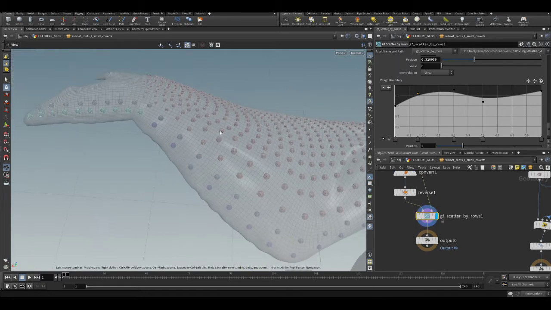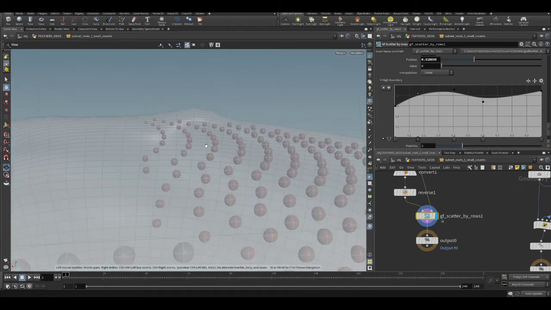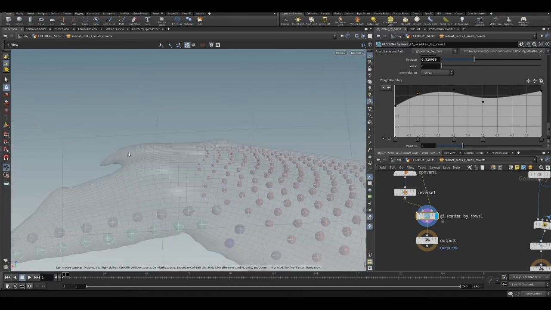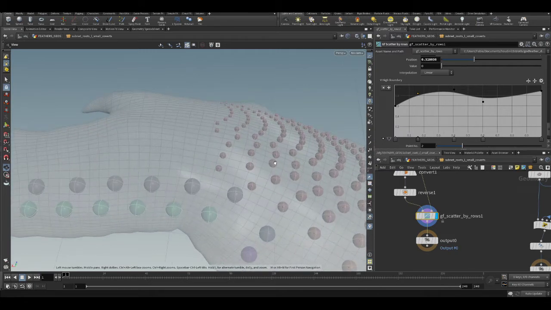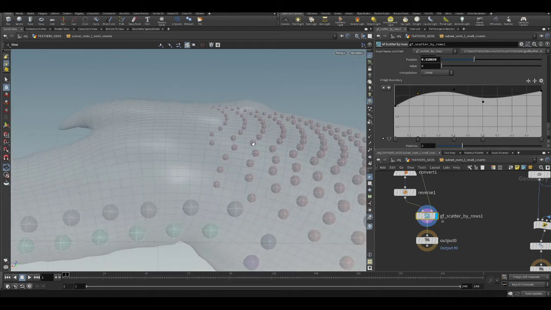But if you go here, you see that we have a really high concentration of roots, and this is because regardless of this part of the knob surface being smaller, still all the rows are going to be packed in less space. So one of the options to avoid this, if this is underside, sometimes you want something like this, but if you don't want this, the first option, the one I showed you yesterday, is that you create a bigger knob surface and then you paint the prune attribute on the skin in a way that some of the roots will be pruned. But probably that is not as practical as the one I'm going to show you now.